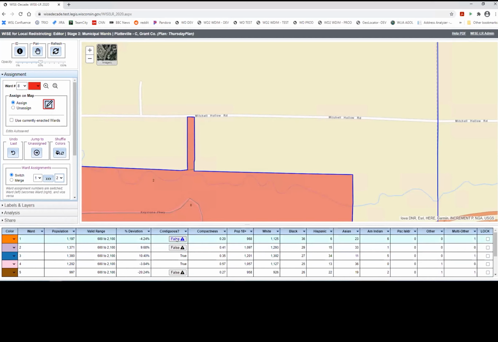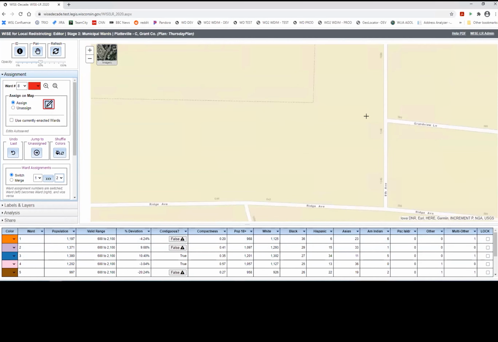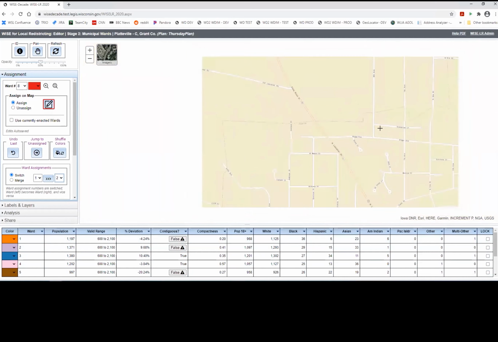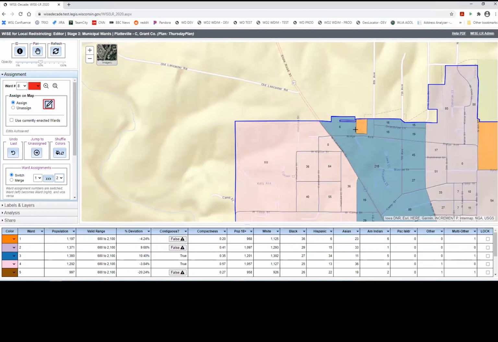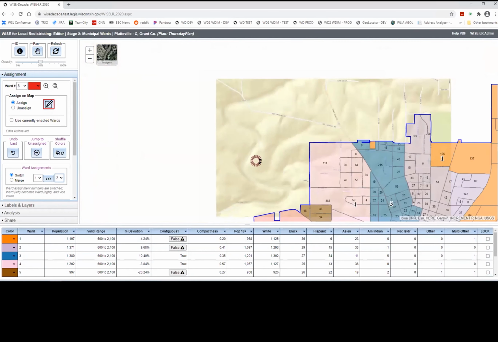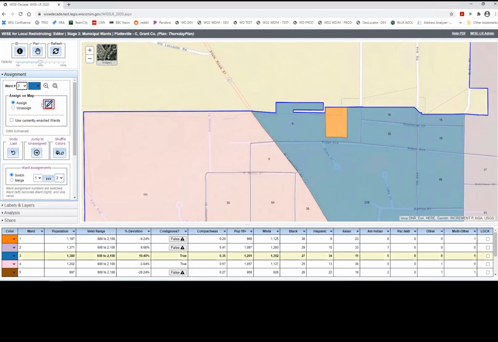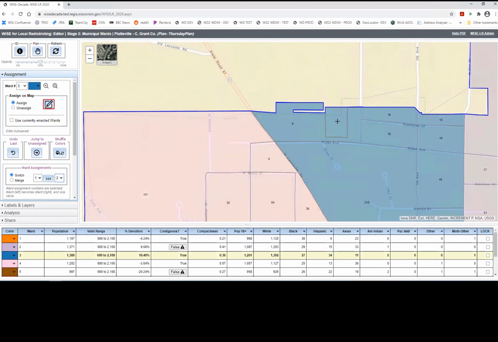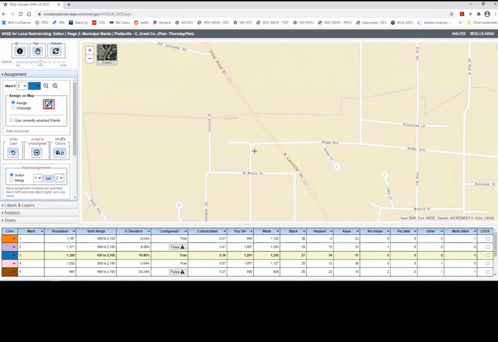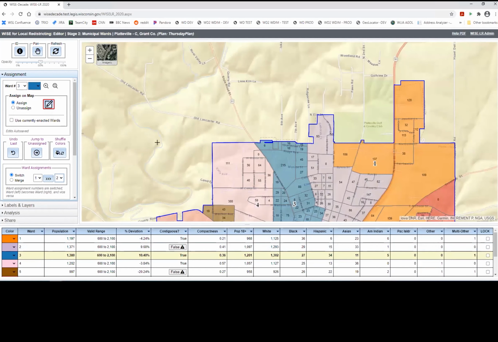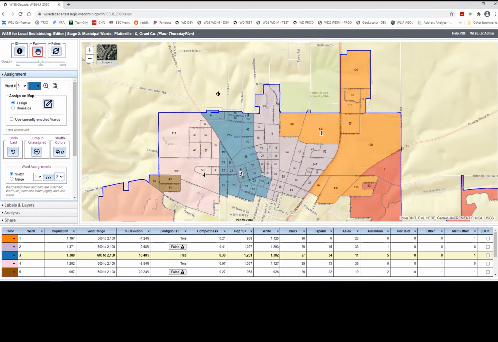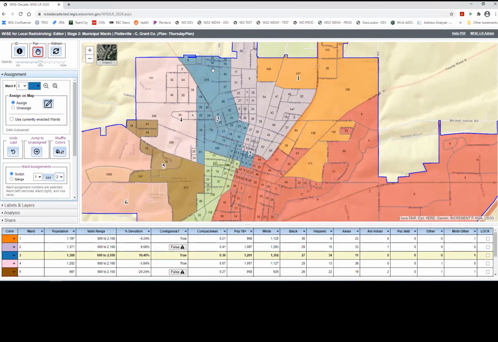I can still see I'm discontiguous. Clicking false again, there's another block over here that's not connected to the rest of me. There's me over here. So what ward is that part of? 3. So I'll change this to 3. Edit that guy. Hey, I'm contiguous now. Cool. So I can go around and fix them that way. There are legacy reasons why they might not be connected, but we can fix those things now and see if we can work with the county to make it work with the supervisory districts they're passing.